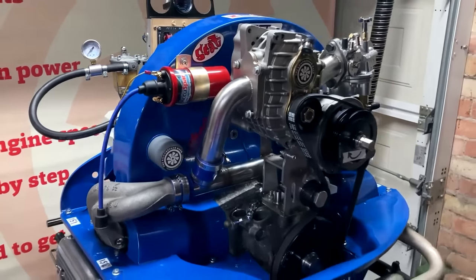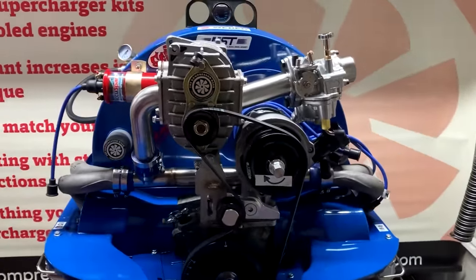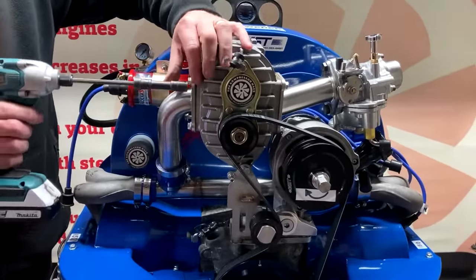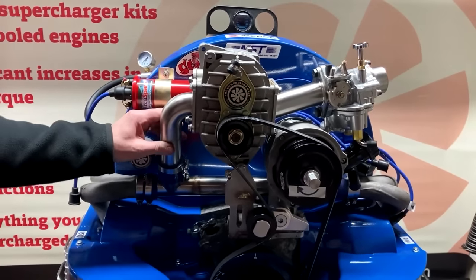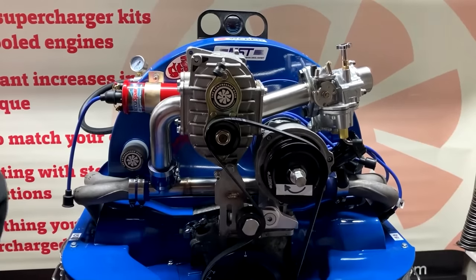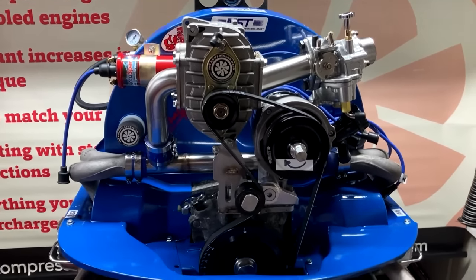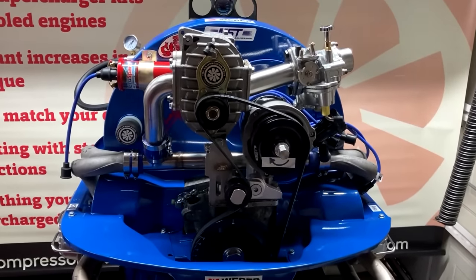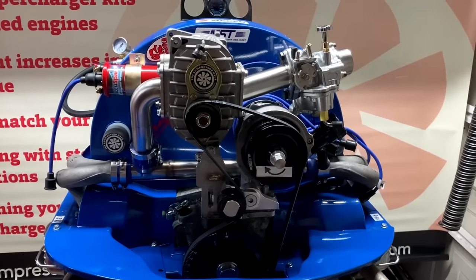Right. So now I want to drive those home. I just want to, again, I don't want to tighten them up fully. I just want to keep it enough so that I can maneuver the pipe. So we've got pretty much everything there that we need assembled onto the engine. So now it's just a matter of tightening everything down.